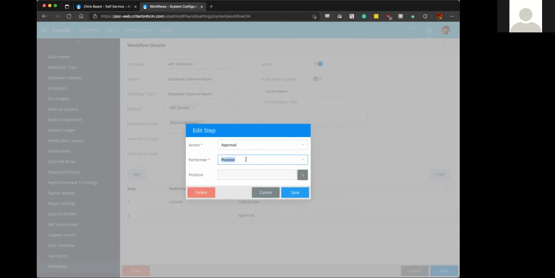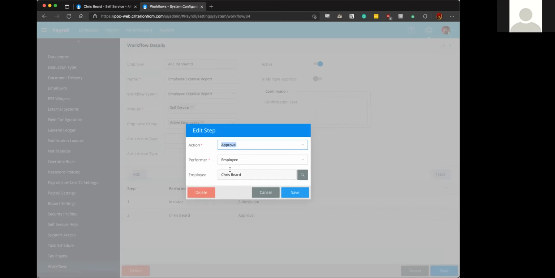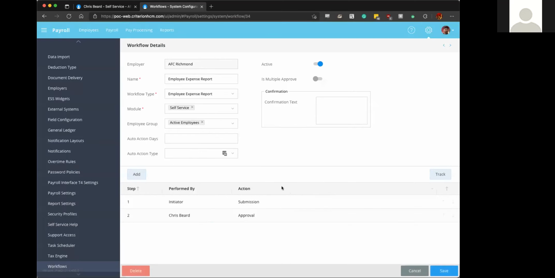And then I also have workflow 1, or position employee workflow 1, position employee workflow 2. This would be looking at the position of the employee who's submitting, and in the WF1 and WF2 fields, who is in that particular field. One or more people might be in that field. So you may have multiple people approving in that situation. If I do employee, I do need to select the actual employee rather than a position. So this is naming a specific employee to do this approval in this situation right there.